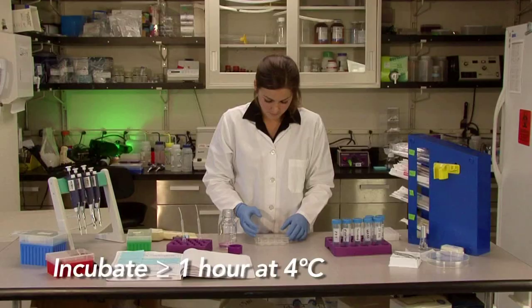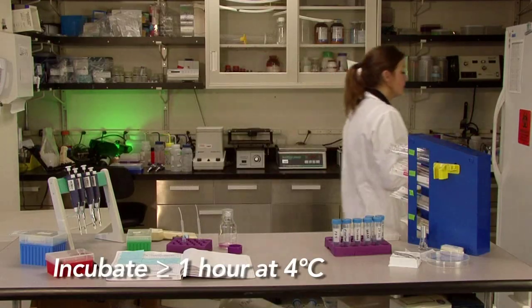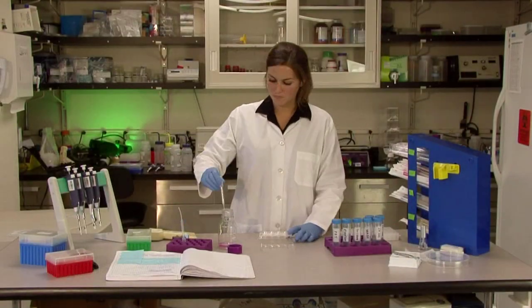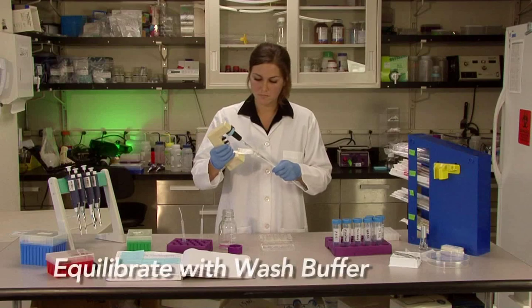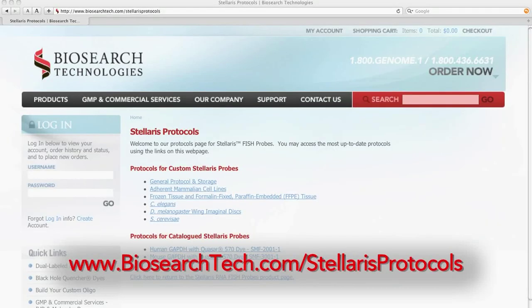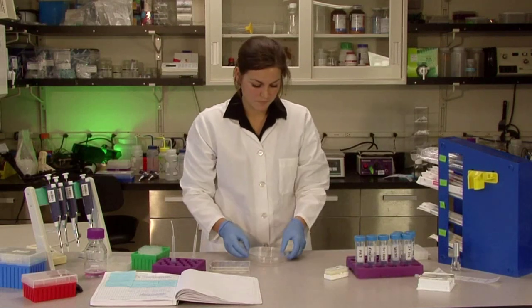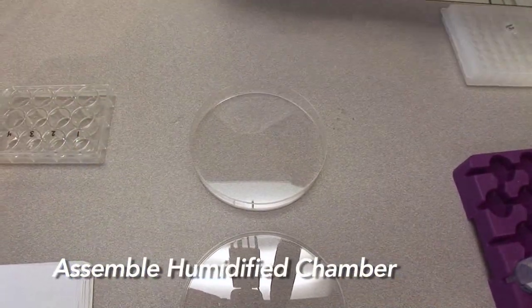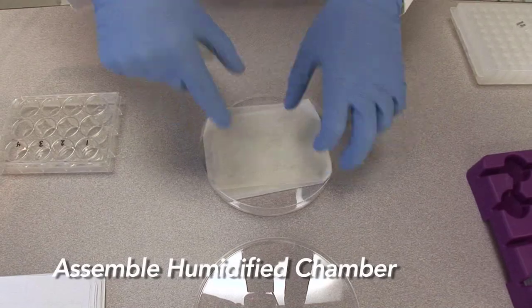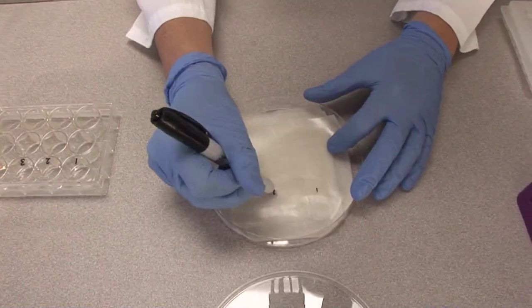The cells are incubated at 4 degrees for at least 1 hour, but the cells are good for up to 1 week at 4 degrees. So after permeabilization, the cells are then equilibrated in wash buffer. The components of the wash buffer can be found on the Stellaris protocol webpage of Bicirc Technologies. So during this brief equilibration period in wash buffer, the humidified chamber is assembled. This consists of 2 wet napkins, a 15 centimeter plate, and a single layer of parafilm.